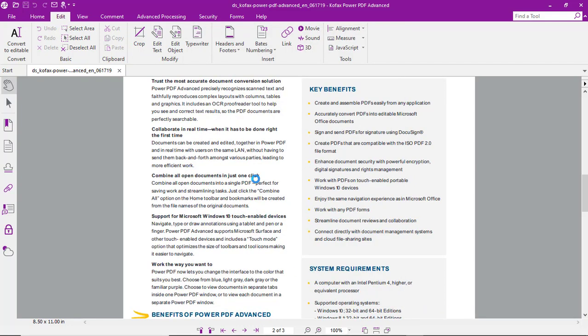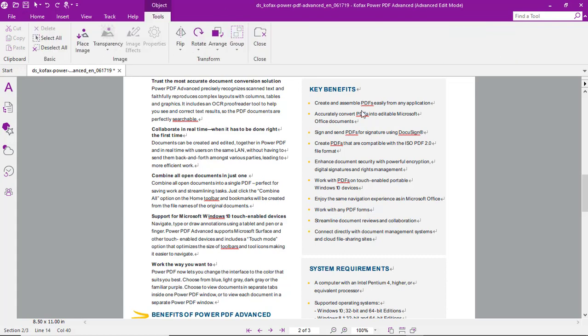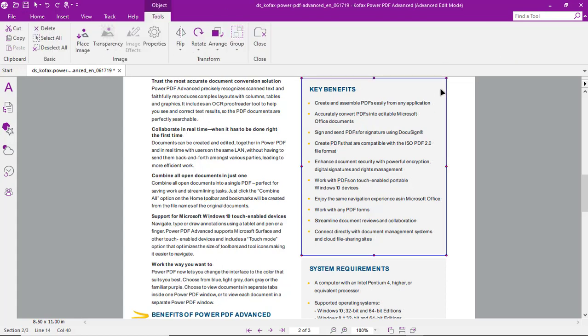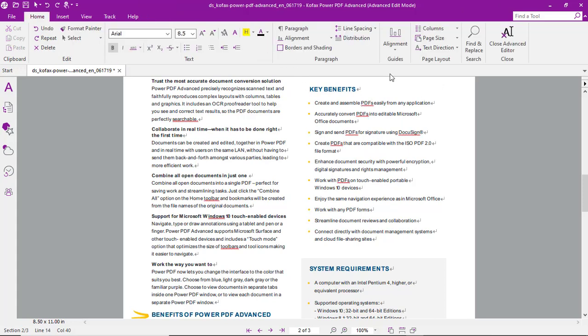And as you can see, we can add, delete, modify text. We can also select objects on the page, for example, this gray box. We can delete that if we'd like. And we can change the alignment of certain parts of the page, the text direction, the page size itself, quite a few different things with the page layout.